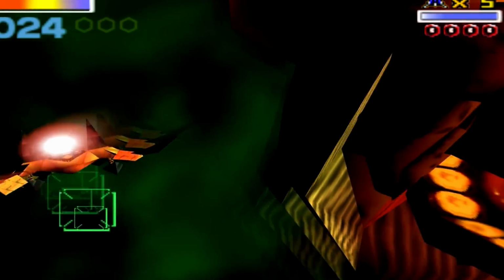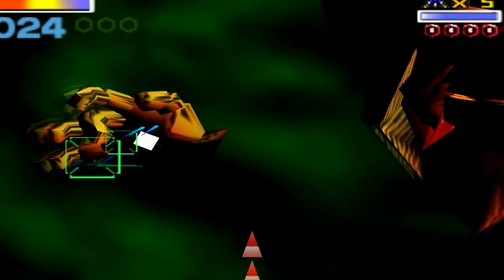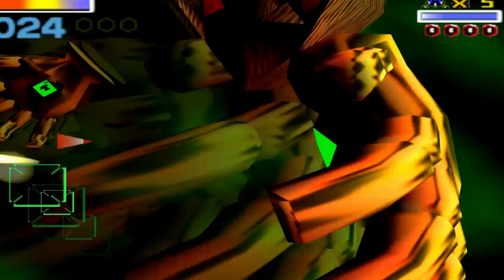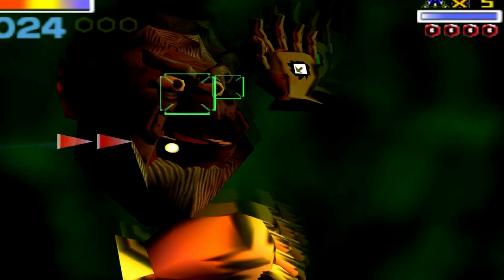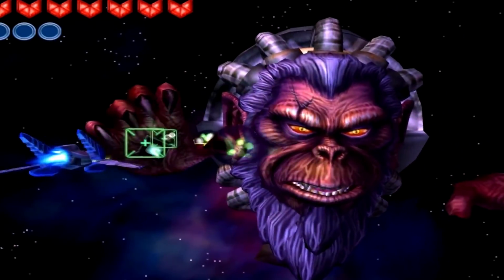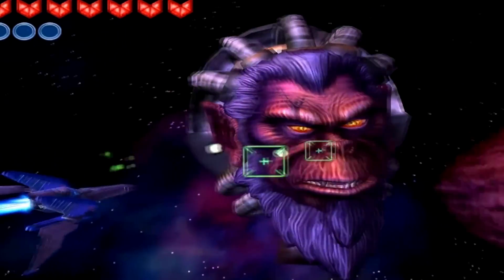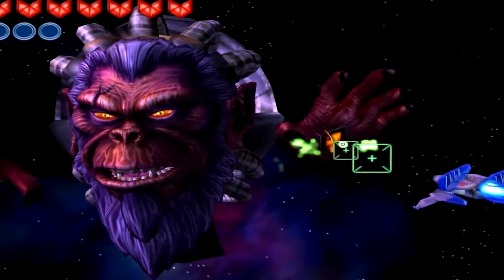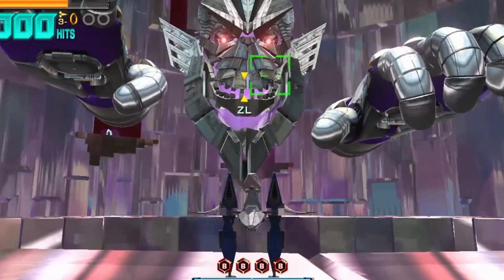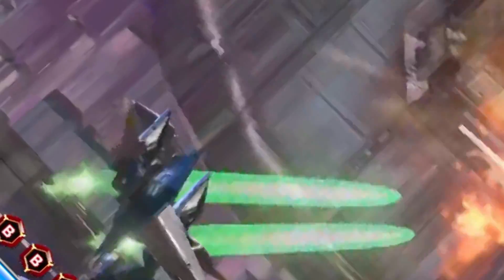Andross from the Star Fox series. Besides the first game for the Super Nintendo, all the boss fights are pretty much the same. The giant monkey head and the two arms. Of course, some have layers and some have other stuff before and after, but the essence of the fights in the Star Fox series is still the same. A giant head and two hands. And how do you defeat them all the time? Just shoot, shoot, shoot.